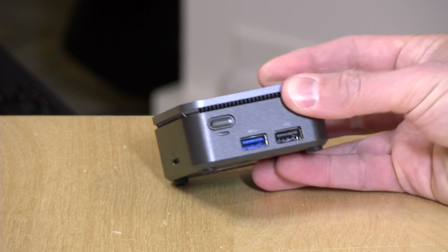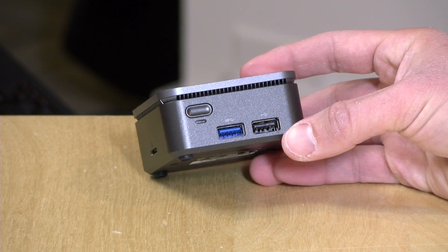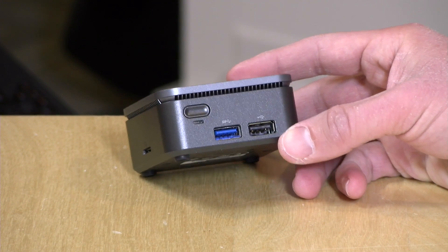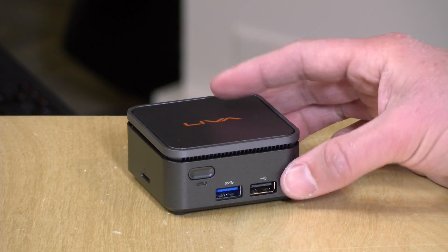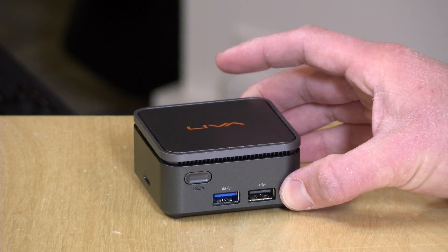Altogether, it's a pretty neat little functional PC that is probably the smallest form factor we have seen in quite some time. There are some stick PCs out there that are about the same size, but I just like the way this one looks and feels. It's a nice little conversation piece that is also a pretty functional PC. Just note that you will see some throttling when you put it under load.